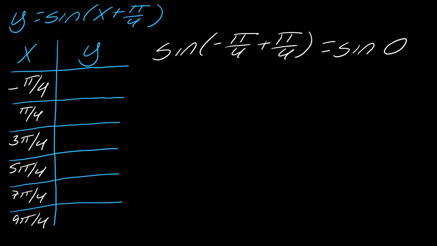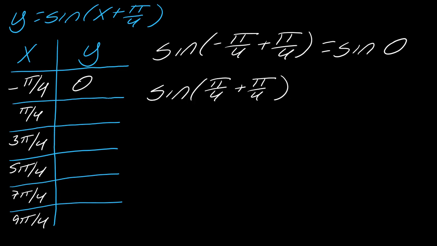All of the work that we're doing here is to ultimately make the calculations something familiar and easy. I'm going to spoil the punchline for you. That's why we put in all this work, so that ultimately it's much easier to evaluate this. So sine of 0, of course, is just 0.